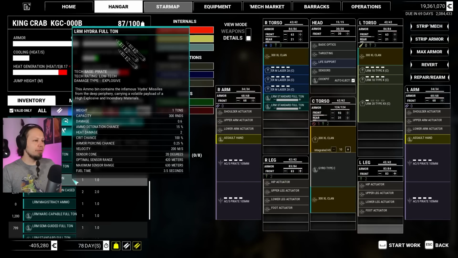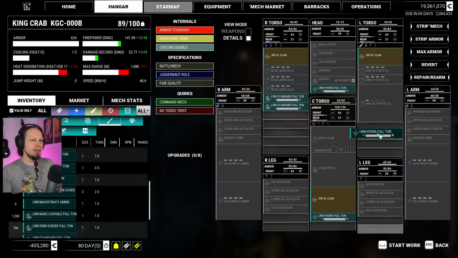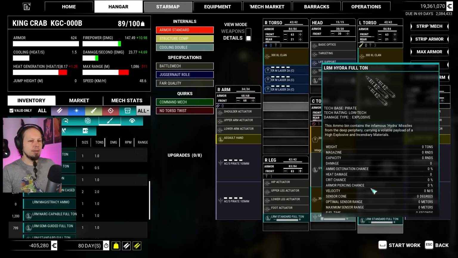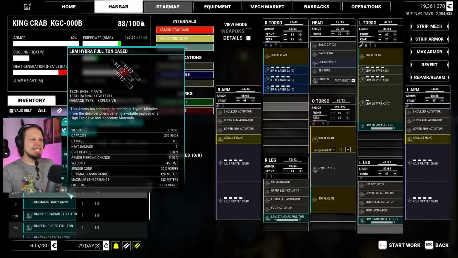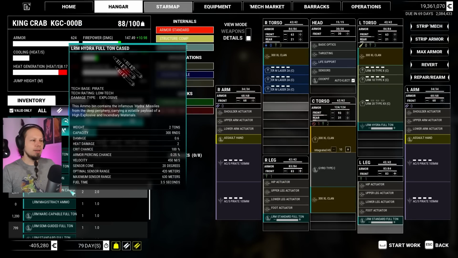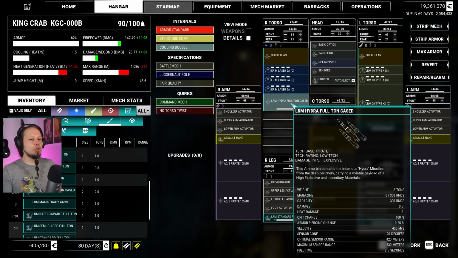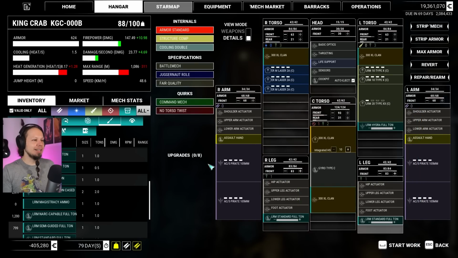Now I want to bring back my good old-fashioned Hydra. 2 tons of Hydra, 2 tons of regular ammo. I think this is fine. Put that here. I cannot take it out of the center anymore. Okay. Full-ton cased. You say it doesn't explode, or what is going on here? Oh. Two slots and 2 tons for 300 rounds. I see. Alright. That's pretty cool that you can case those ammo types.